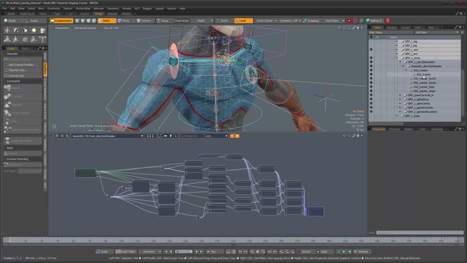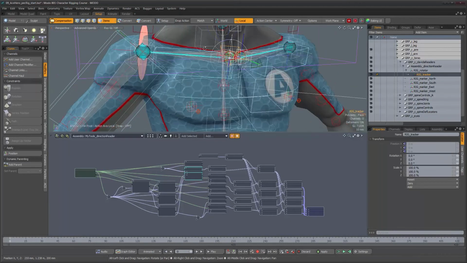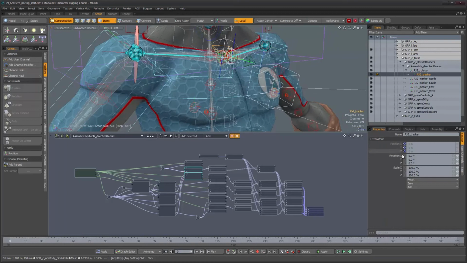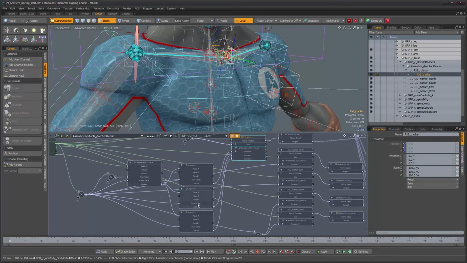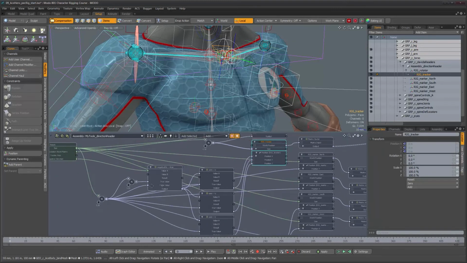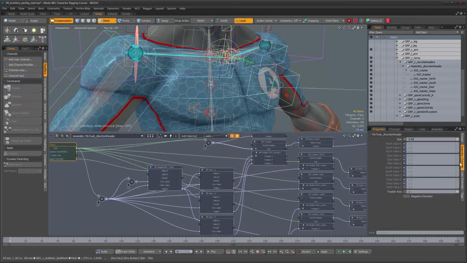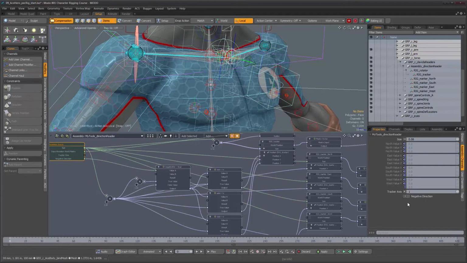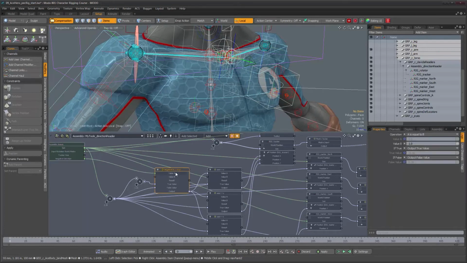So let's select our tracker. Right now it's right there at the origin. And let's see, he has all his channels set at 0, which actually should not be the case, because one of these should be testing true. Let's see what the assembly has selected as its axis. 1. Yeah. And then we have our negative direction. So let's debug what is going on. First, we're going to see what's going on with the negative test. So we can see that we're testing if 0 is equal to 1, in which case it's false. So the false value is 0.16, which is fine.